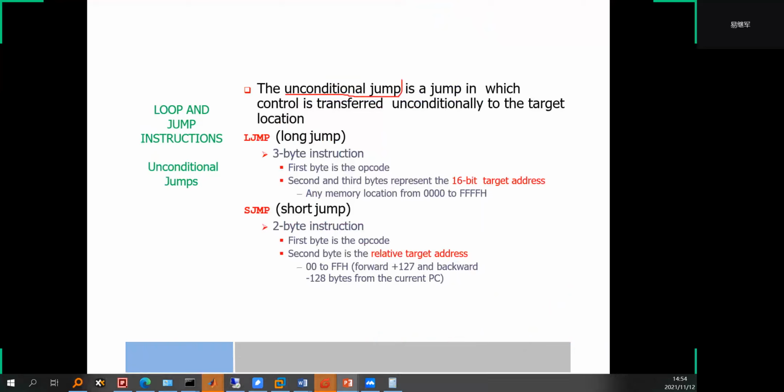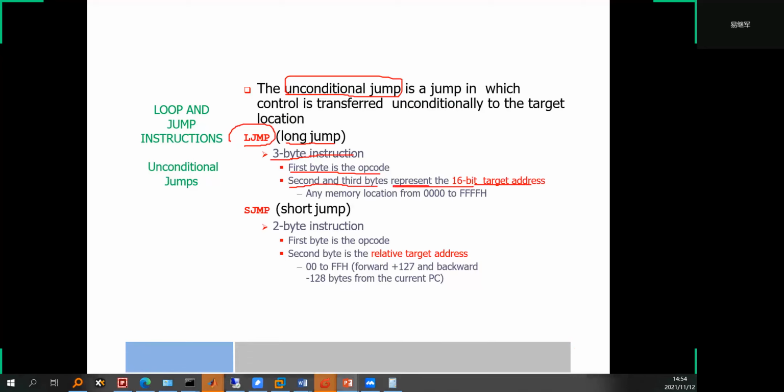An unconditional jump is a jump in which control is transferred unconditionally to the target. LJMP, long jump, is a 3-byte instruction. The first byte is the opcode. The second and third bytes represent the 16-bit target address.